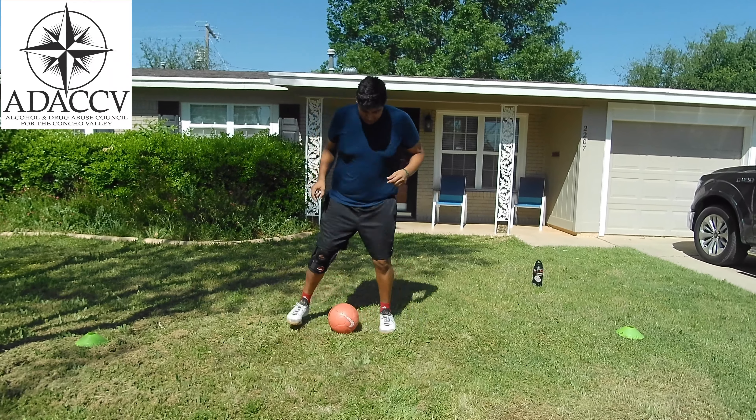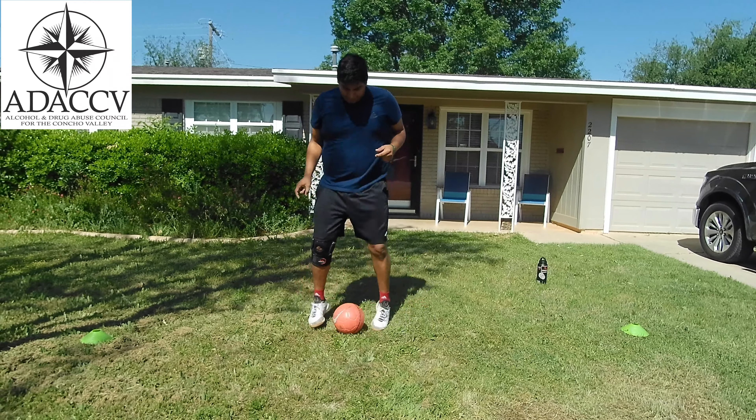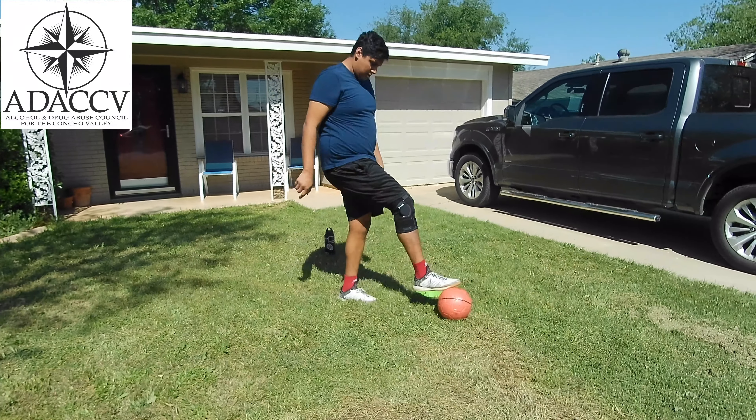Number three is going to be called tick tock — it's a little different, not like the recording videos all the kids are doing today. You can do this from point A to point B, or you can do it in one position. All it is is dribbling back and forth, super simple, not hard to do at all. This works on your control of the ball and where it's going, and you can also move in between the cones and do tick tock.